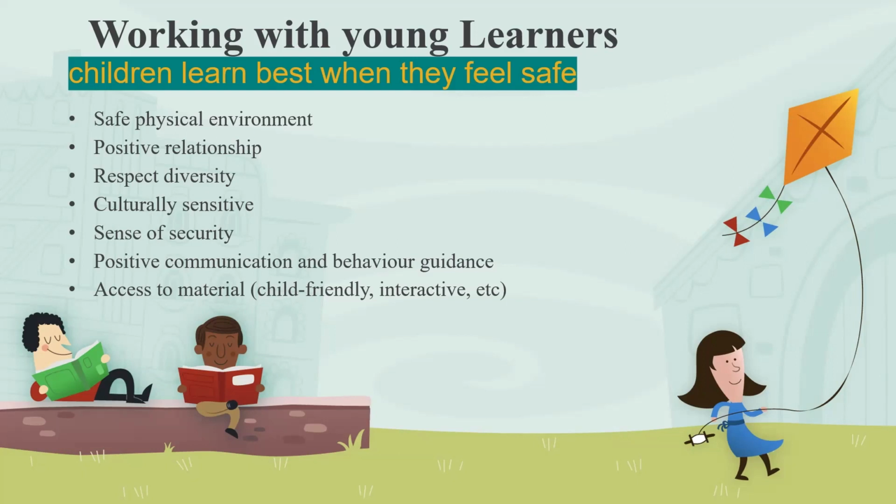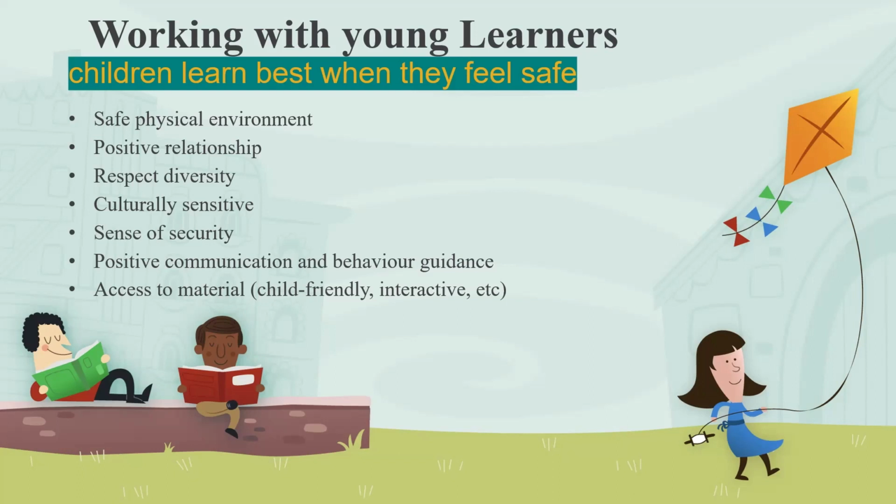So, how do we do this? We have to see the classroom every day to make sure that it is safe. Also, build a very positive relationship with children. Love them, care for them, show them that you care. Especially in ECE classrooms, children look at the educator as their mother. So you have to be a motherly figure in ECE classrooms.